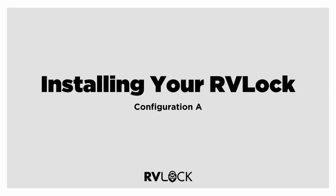Now it's time to install your new handle. We recommend having another person to assist you if possible. Do not close your door. You will be locked out if you close your door before it's properly calibrated.